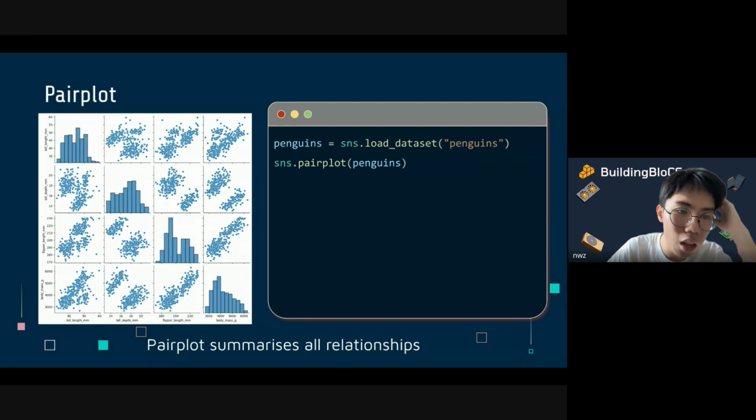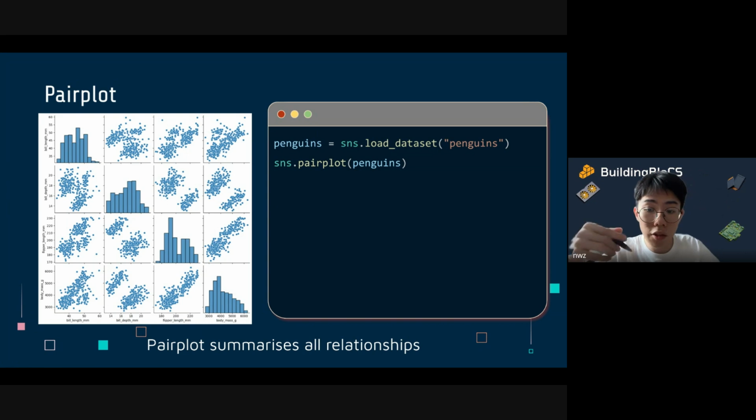And I can see a lot of clustering for bill depth and body mass, like this cluster over here and this cluster over there, something like that. So just to summarize, pair plot allows you to see these relationships at a glance.